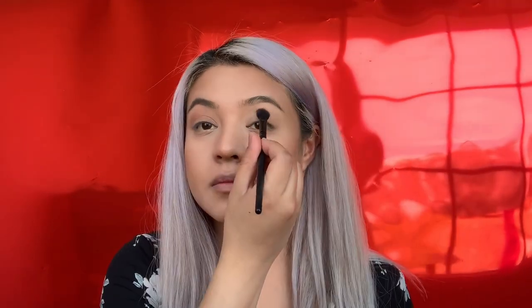And now I'm going to go ahead and get started on my eyeshadow. For my base color, I'm going to use Pooter. That's a funny name. And to blend it in a little bit, I'm going to take Creamsicle.